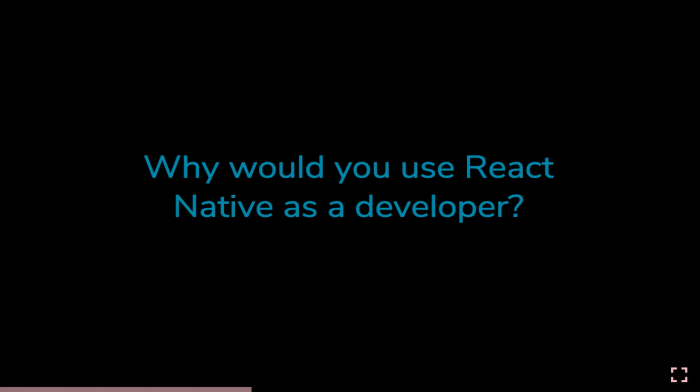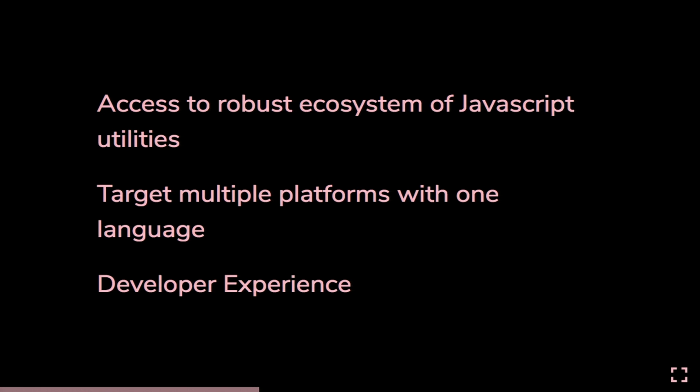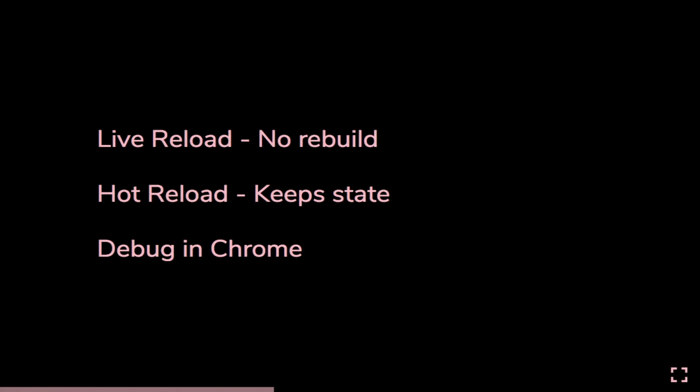Okay? So as a developer, why would you use this? First off, you have access to the robust ecosystem of JavaScript utilities. Right? There's a lot of libraries in the native sphere, but for JavaScript, there's all kinds of things. You have things like D3 or Moment, all kinds of JavaScript libraries that you can then use and apply to native code that wouldn't be available prior. The other thing that's nice is targeting multiple platforms with one language and the developer experience. And that's what I mean by developer experience.